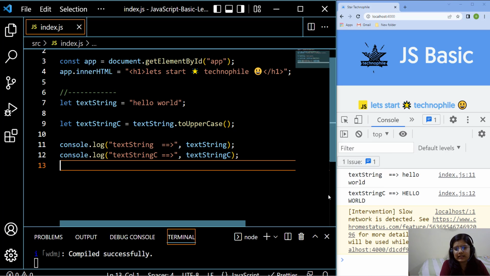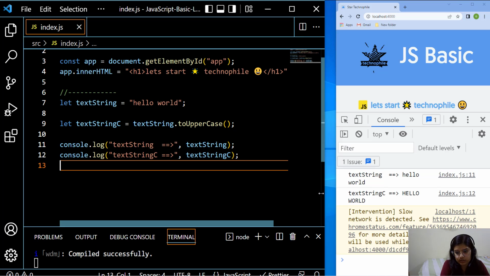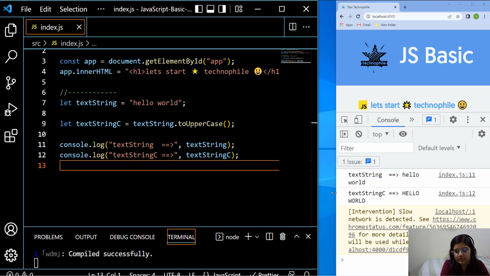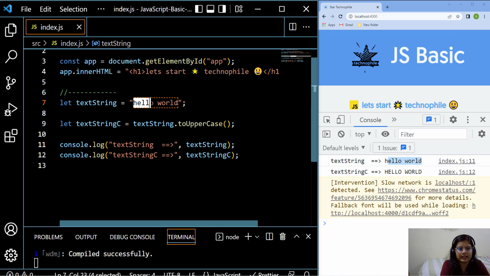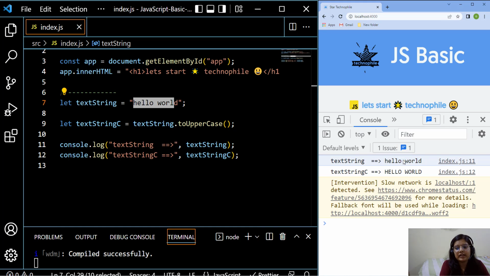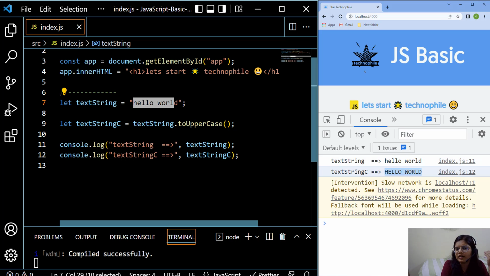Now you can clearly see on the console that the text string value is hello world, whatever I have written, in that same format. The text string C is in capital form. That's what I applied toUpperCase for.